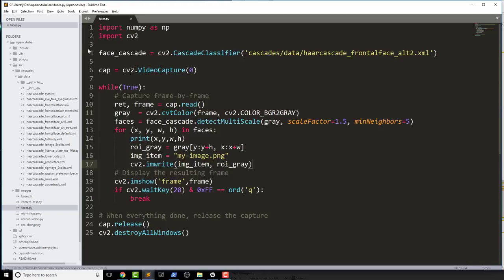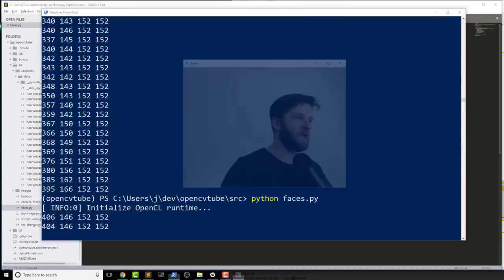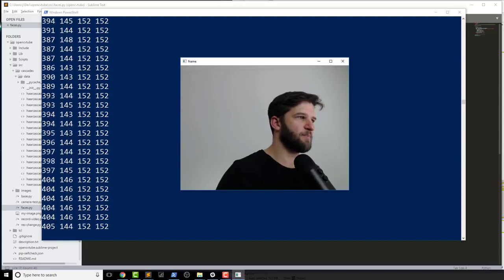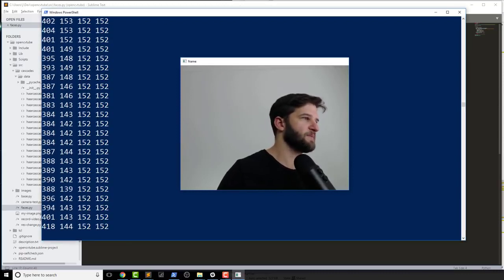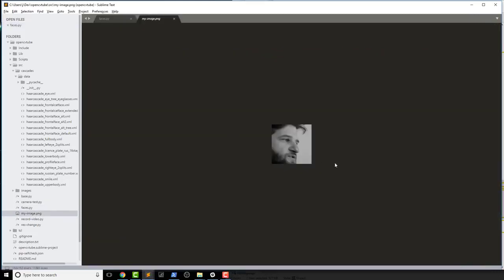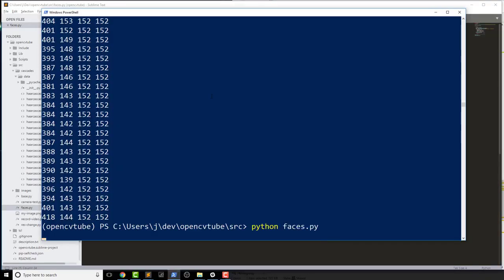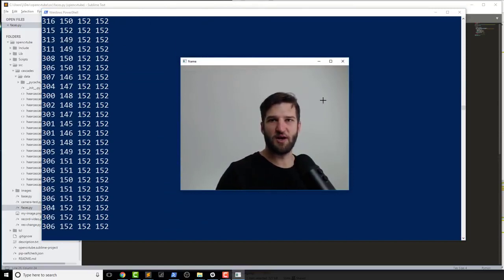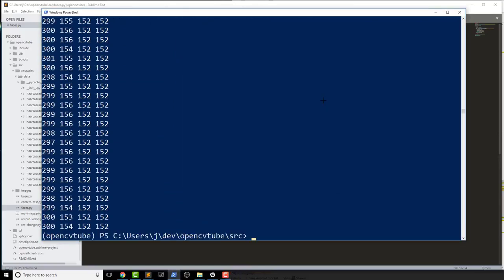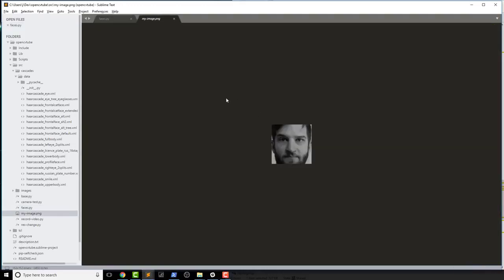Okay, so if I save this, what's going to happen after I run it is it will actually save just my face. So just the portion of my face that's actually showing up. It will remove everything else. So let's go ahead and see what I mean by that. If I look at my image, there it is. There's me looking to the side. Now let's try it again, and we'll run it. This time I'm going to look at the camera and try and close it out at the same time. There we go. So now it should have a little bit of a different one, and it does.